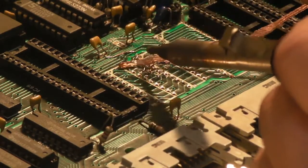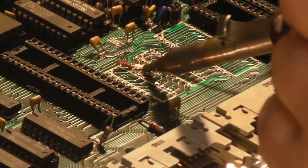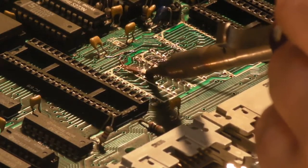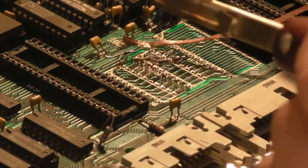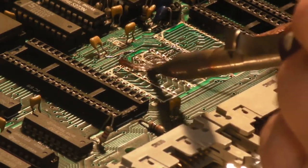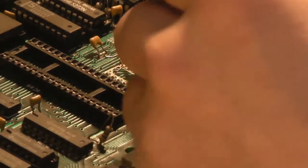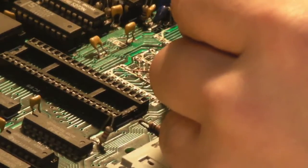Oops, that's one bit off. Then we're going to have a good clean up. So we'll get a clean up with some isopropyl and a couple of Q-tips. Right, there we go. I think that's all my bodge wires detached. Let's get them off the board. Yeah. There we go. There's the three bodge wires that I put on previously.